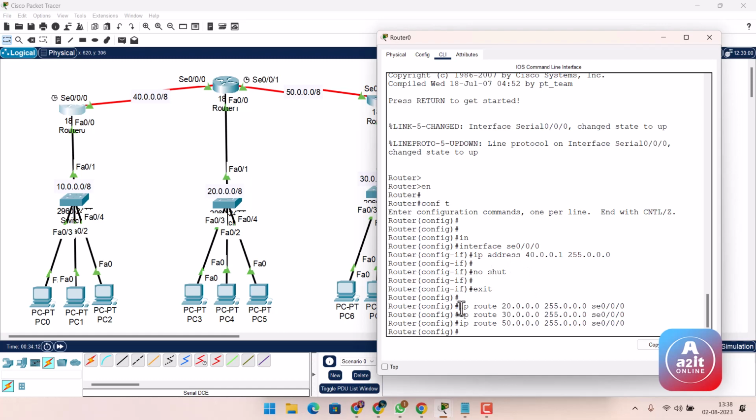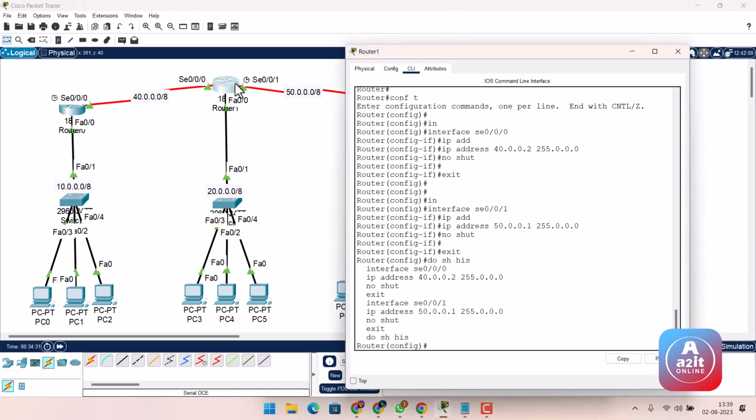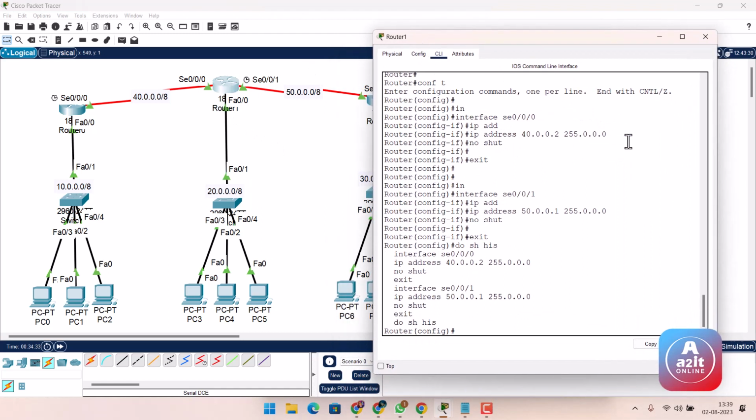We have done the configuration of our indirect networks, and still we are not able to ping those networks. First of all, we need to connect all the devices together, like we need to configure all the routers. And for my second router, networks 40, 50 and 20 are the direct networks. So there are only two indirect networks for my router 2: 10 and 30. So let's configure both the networks in our router 2.